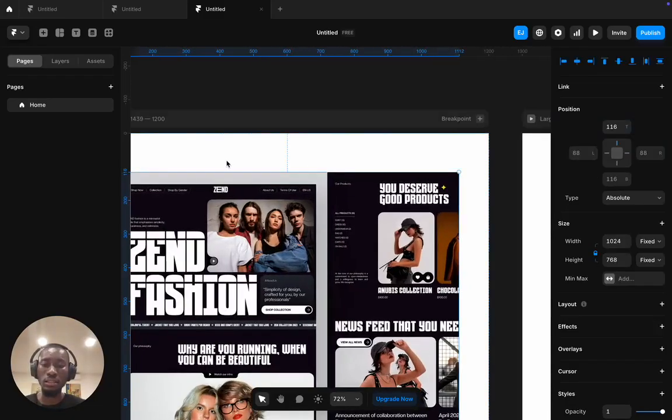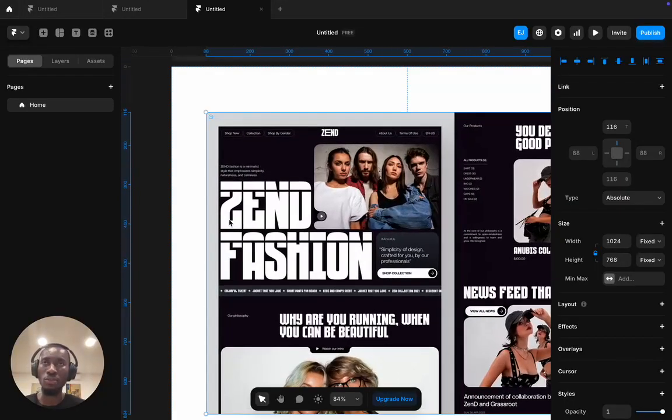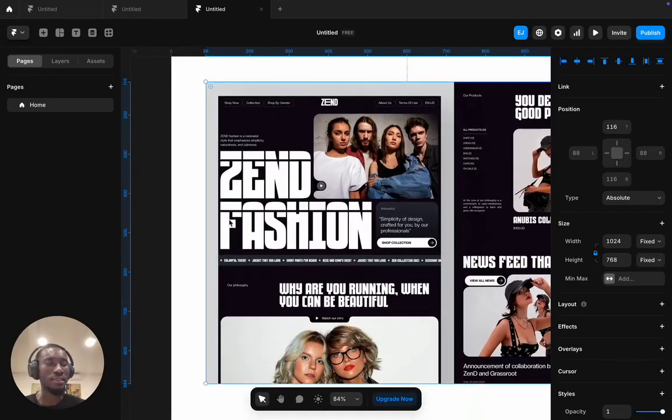Moving forward, the next thing we are going to talk about is breaking down the design. So if I undo this with Command Z, what I can always do is break down my design. With a design like this, we get something we call atoms and molecules, for those of us who went through science stream. I can't even remember atoms and molecules right now, but anyway, I can break the designs down into smaller bits. That makes me understand exactly what I am designing, and it gives me an idea of how things are put together.